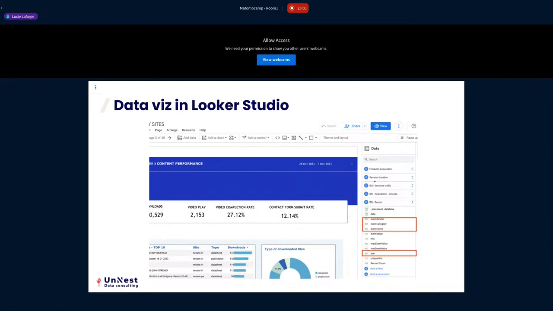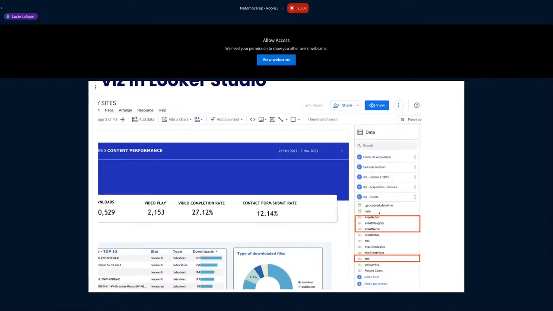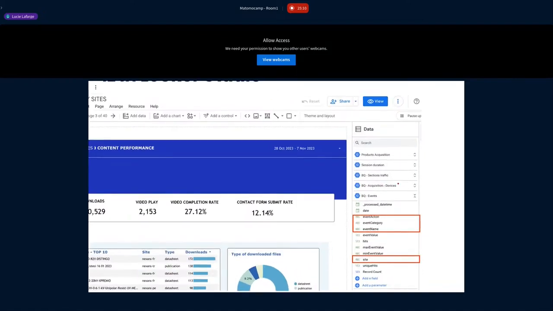And it turned out to be about 5 data sources. It needs to be several data sources because it's focused for a purpose. For example, we have the acquisition and the device information or some events information, all the custom reports based on the event action, category, name, or aggregated in one source.